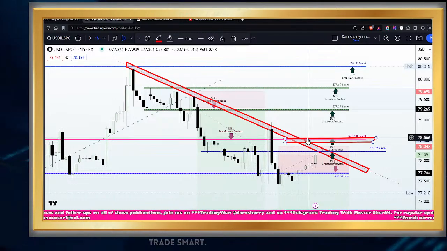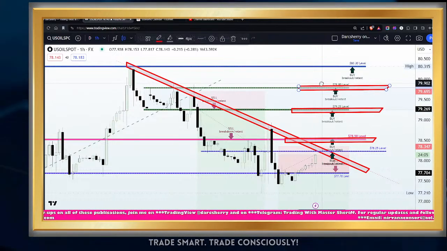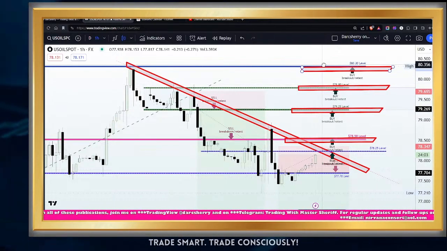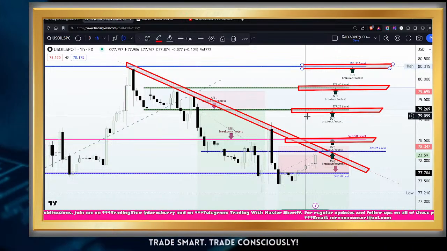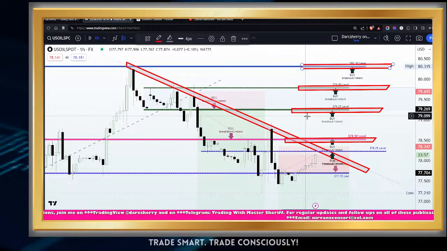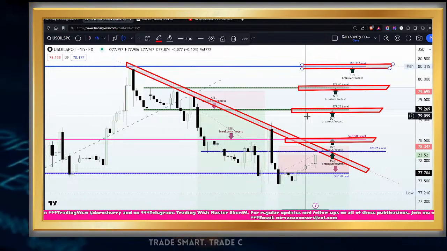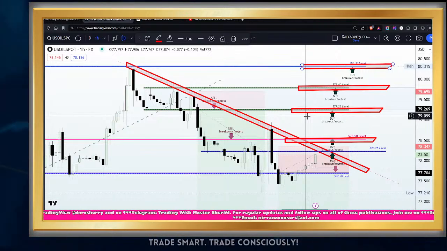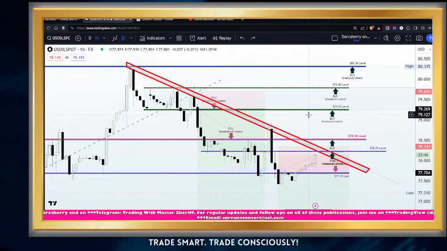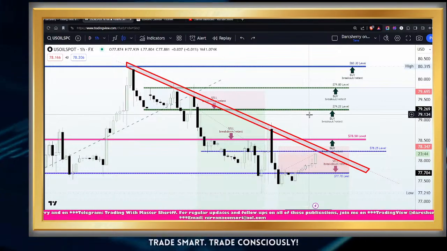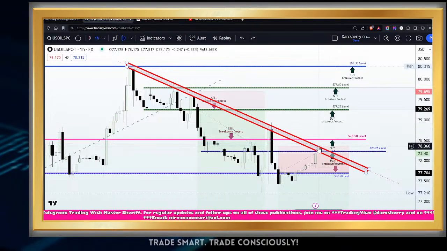And we have multiple entries like the $79.25, the $79.80, and of course the $80.30, which happens to be the highest level price action has reached this year. So this is how we are going to be managing our buy positions for today. Let's see how the market plays out as we continue to monitor price action. So this is my bullish perspective here. I want to hold on to a bullish bias on this one for today.